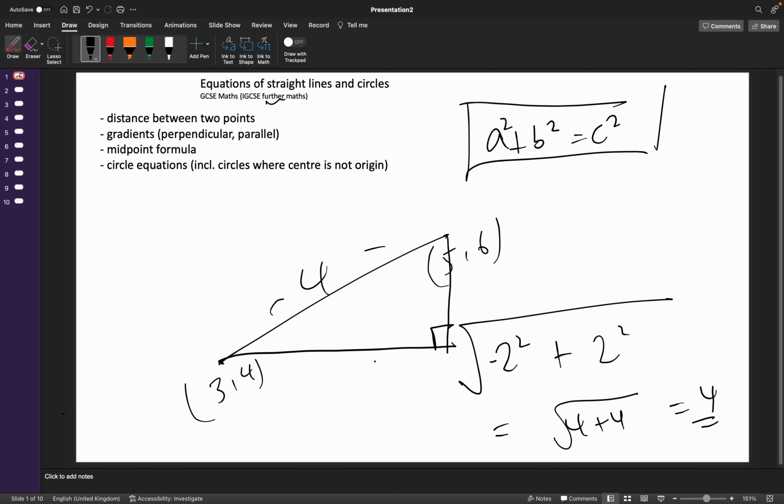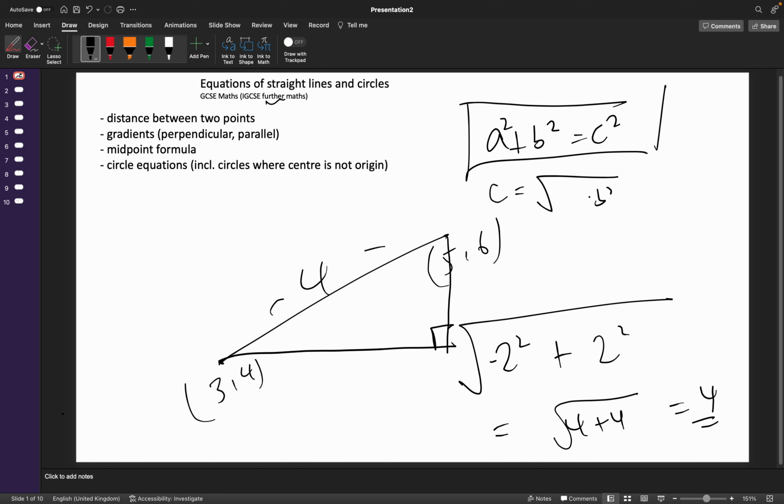So a squared plus b squared is where a and b are any sides of the triangle, and c is always the hypotenuse, the largest side, the side opposite the right angle. So this could be b and this could be a. The a and b's don't matter, it's just the c that always has to be the hypotenuse. Anyways, how does this equation work? Well, a squared plus b squared is c squared, right?